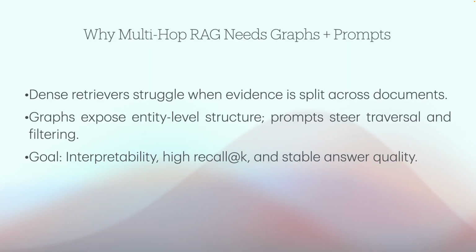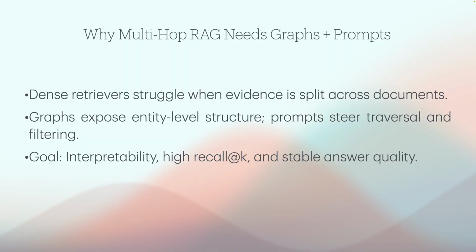The next slide that I want to go through is why multi-hop RAG needs graphs plus prompts. Dense retrievers that are already there shine when one paragraph holds the answer, but multi-hop questions split the evidence across documents. When the relationships matter, like who bought whom, or who inspired which book, or what happened before what, when there's a story going on, or a link between something that happened and something that is going to happen, pure embeddings can blur those kinds of links. So that is why we have graphs.